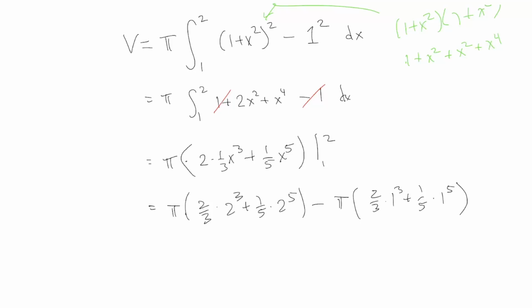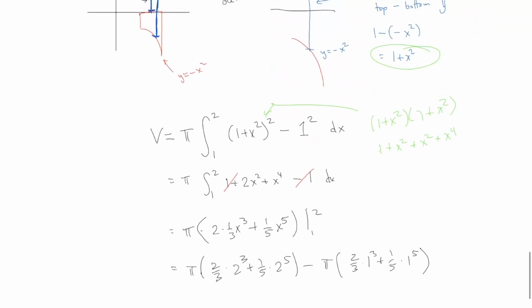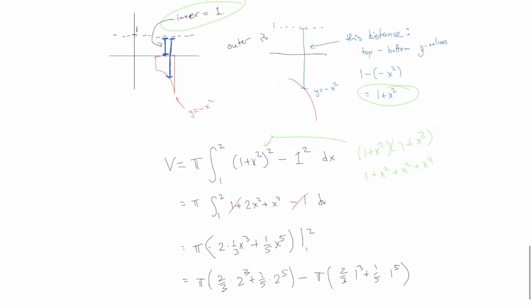Anyway, what's important about this example though is just being able to figure out the inners and the outers. That's the hard step in this example, in my opinion, or it's certainly what makes this one harder than the previous ones that we've done. Finding the inners and the outers.